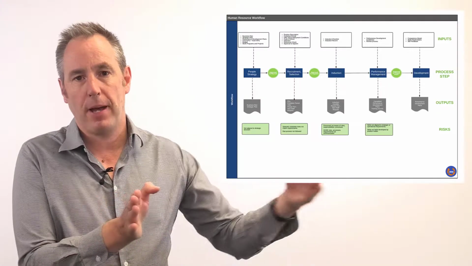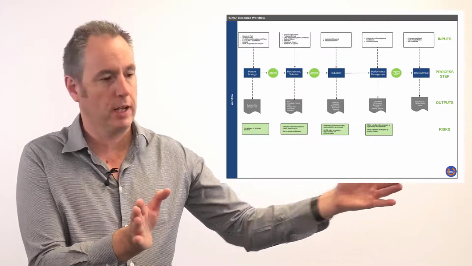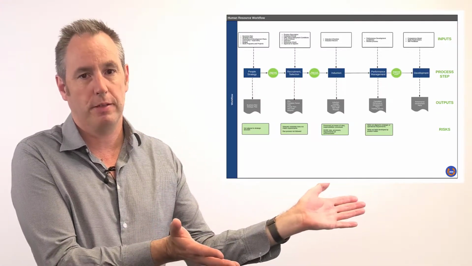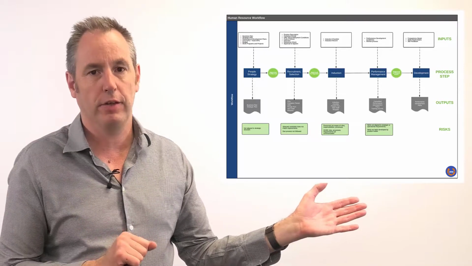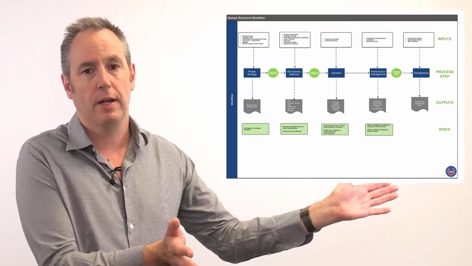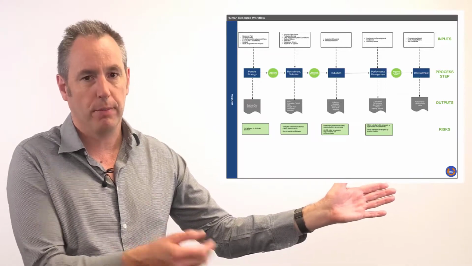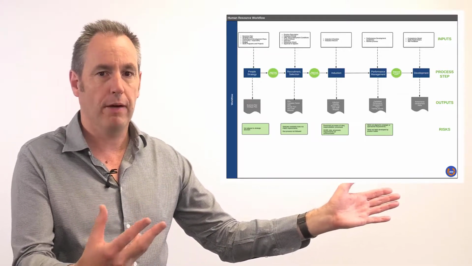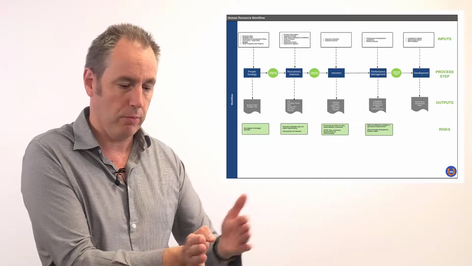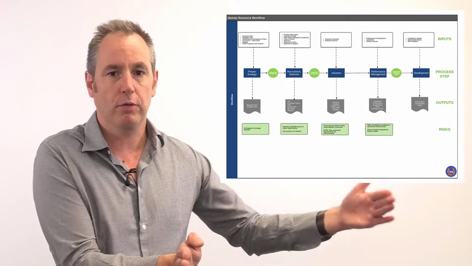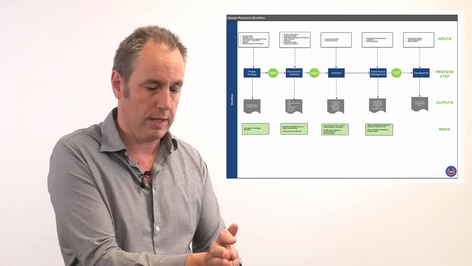If we want to map out and understand our processes, a really good technique is just this simple process mapping technique. There's tools you can download on the internet for it, or you can just map it out on a piece of paper as a team. Process mapping can be quite powerful. All we're really doing is visually representing the steps involved. What do we do step by step by step to induct people and make sure they're competent?